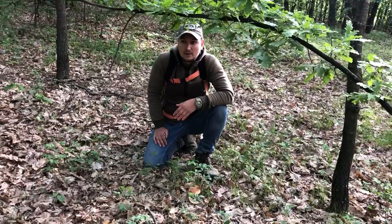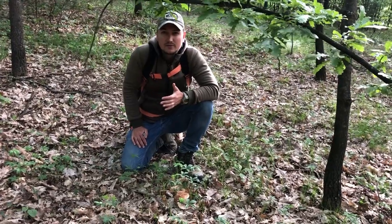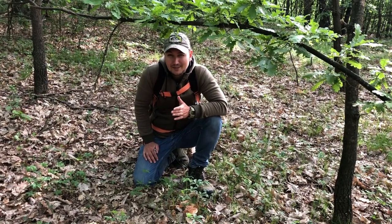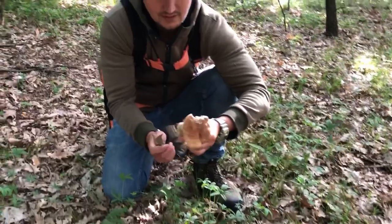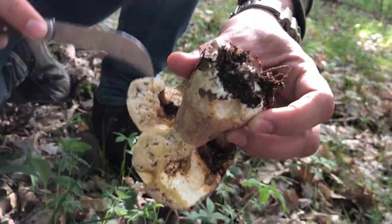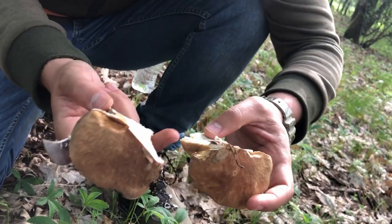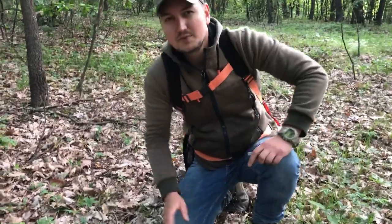At the beginning of season we usually look for porcini mushrooms in the sunnier spots, and as the season progresses you can find them deeper in the forest in the shady places. But it doesn't matter how much experience you have — my cameraman just proved me wrong and found a nice porcini in a shadier spot! Unfortunately this one is in very bad condition — it's been attacked by parasites. You could try to salvage some parts of it, but I would normally leave this mushroom here, let the spores distribute, and help the population. Let's move on — we'll find better ones.